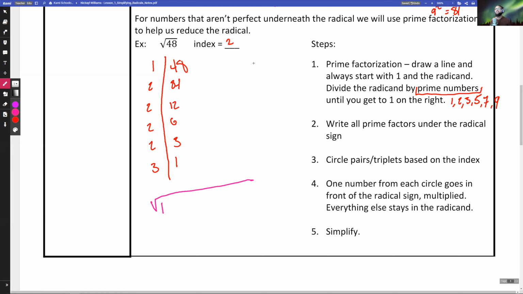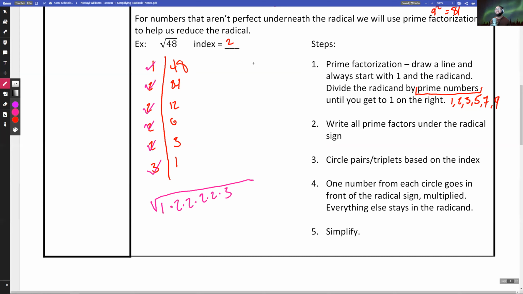we're going to have 2, and now when you write these out, don't just write them out as a list of numbers. We need to multiply these things together. So it's going to be 1 times 2 times 2 times 2 times 2, and then I have times 3. All right, and I checked them off just to make sure I didn't forget a number or add too many numbers in here. I recommend you all do the same thing. That's going to help you stay accurate.